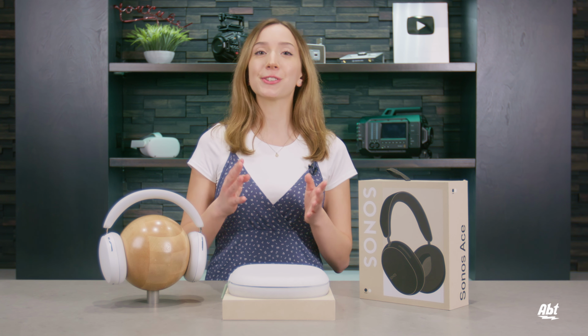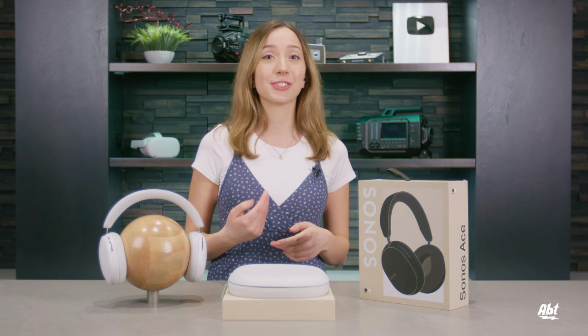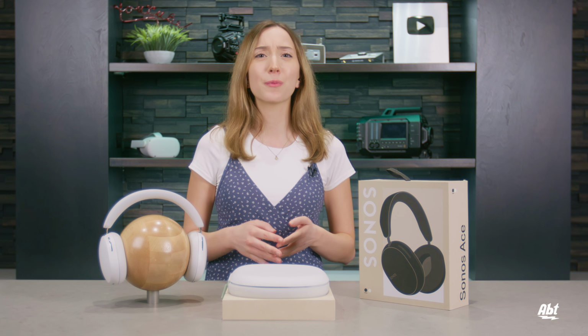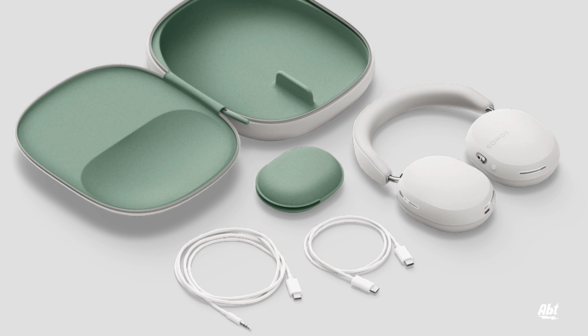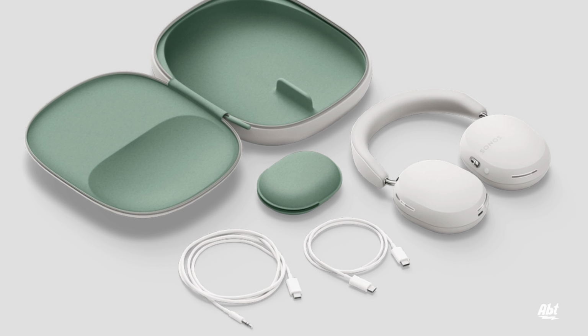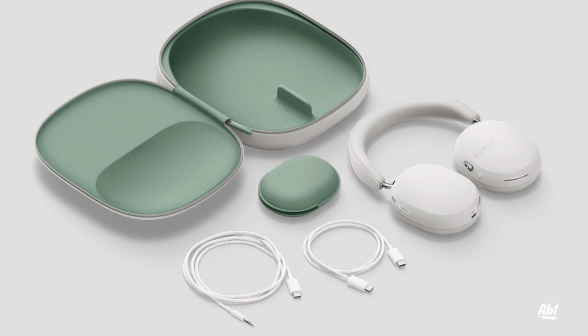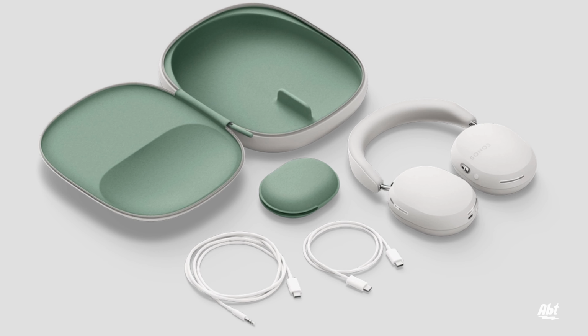Speaking of battery, Sonos Ace lasts like a champ. They boast 30 hours of battery life from a full charge, even with noise cancellation turned on, and also feature rapid charging, which gives you 3 hours of battery life from just a 3-minute charge. That is insane. Included in the box, you'll get a USB-C to USB-C cord for charging, a USB-C to 3.5mm cable for wired listening, and a slim and durable travel case with a magnetically detachable cable pouch.